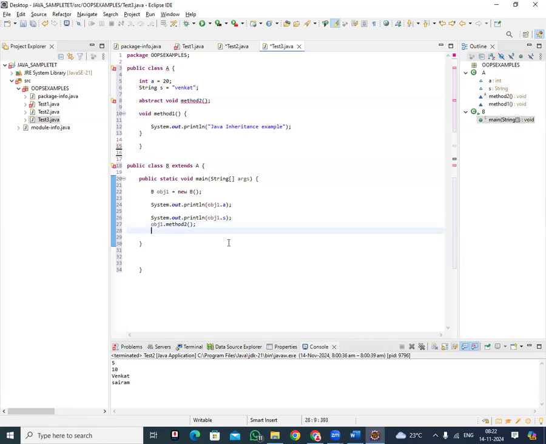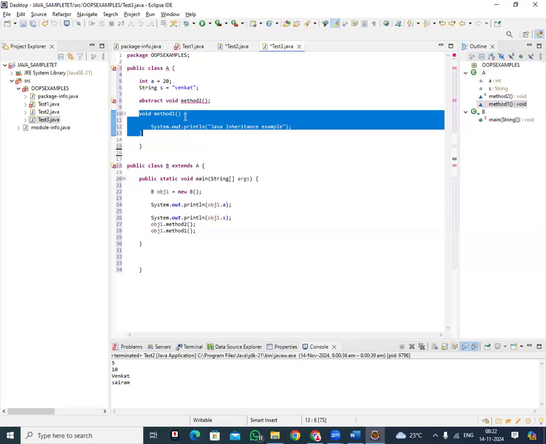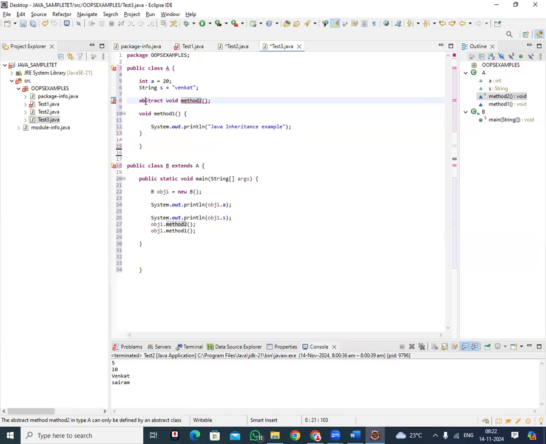The same way, method one. This is method one. See here, we have two methods, right? Method one is a concrete method, that means it has a definition. Method two is an abstract method. It does not have a definition, only a declaration.